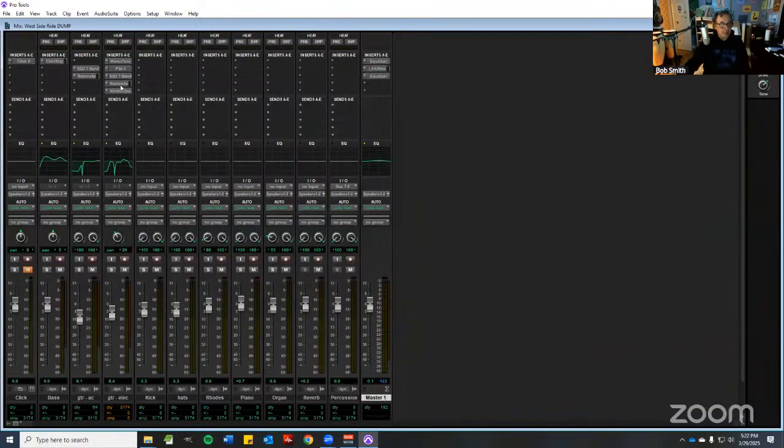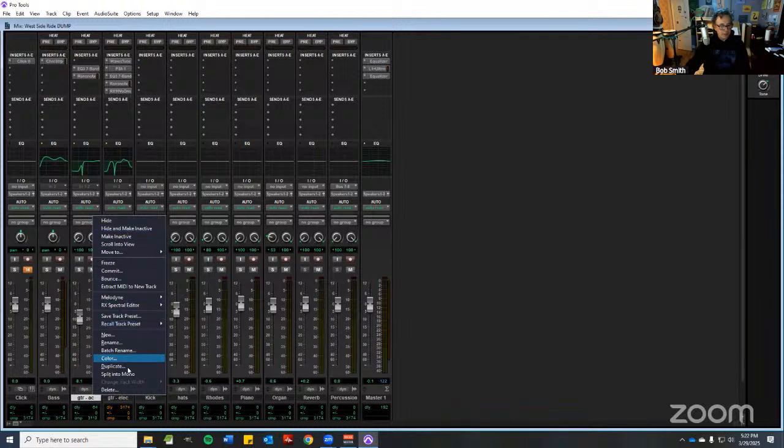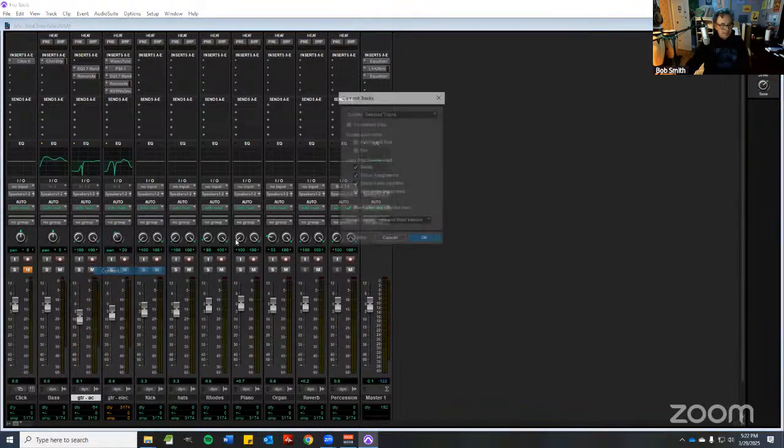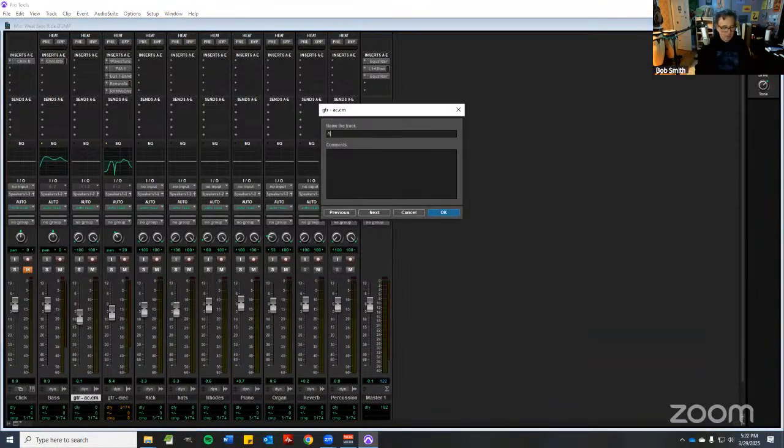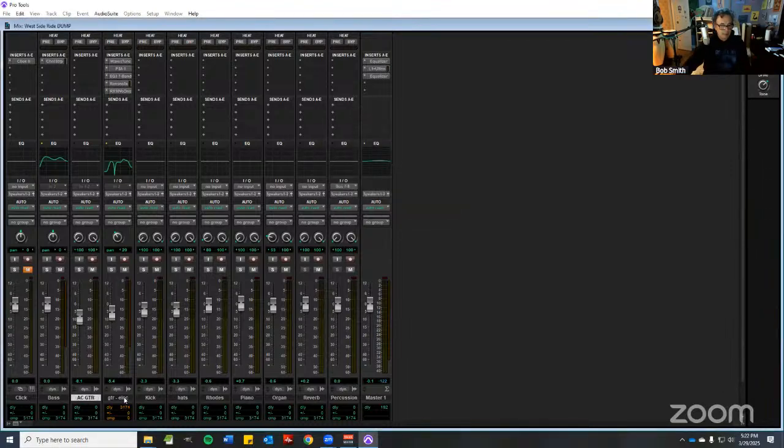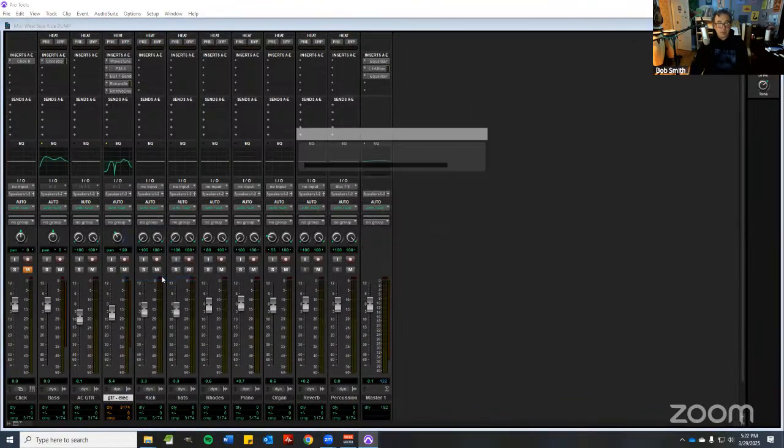I do. Guitar electric. There's all kinds of stuff going on with that guitar. Got fancy with the guitars and the acoustic. So let's commit them both. Okay. All right, let's see. And we're going to call that acoustic. And I'm going to call that AC guitar. Okay, I'll call this one. Oh, I got to do it first. And commit the electric guitar.